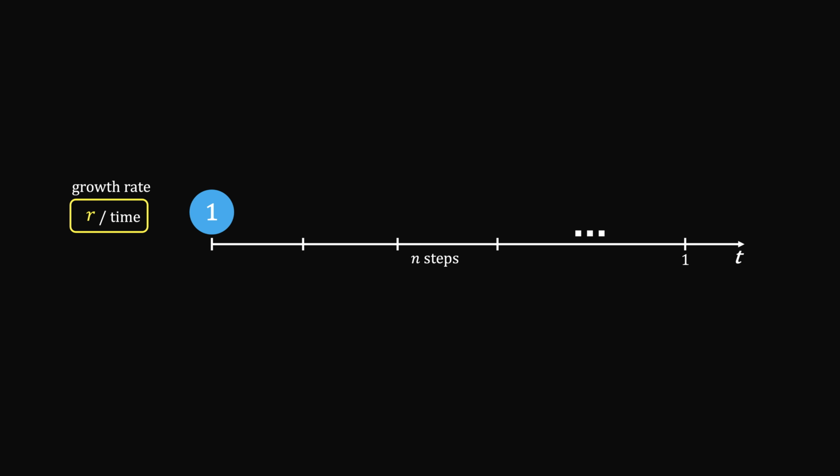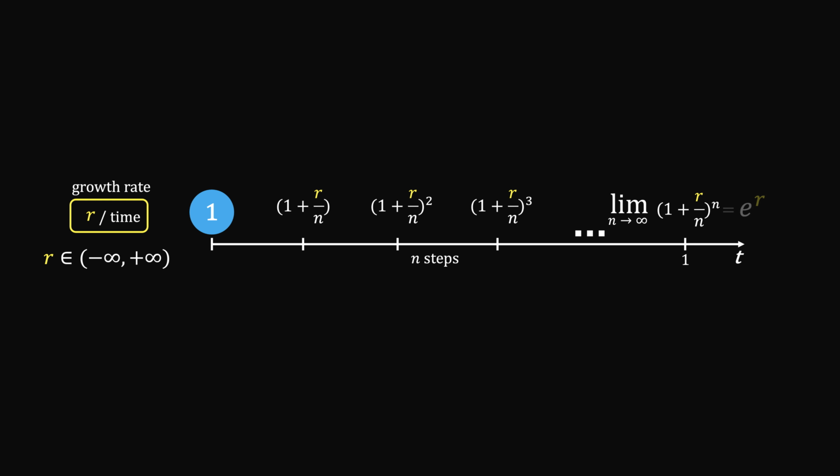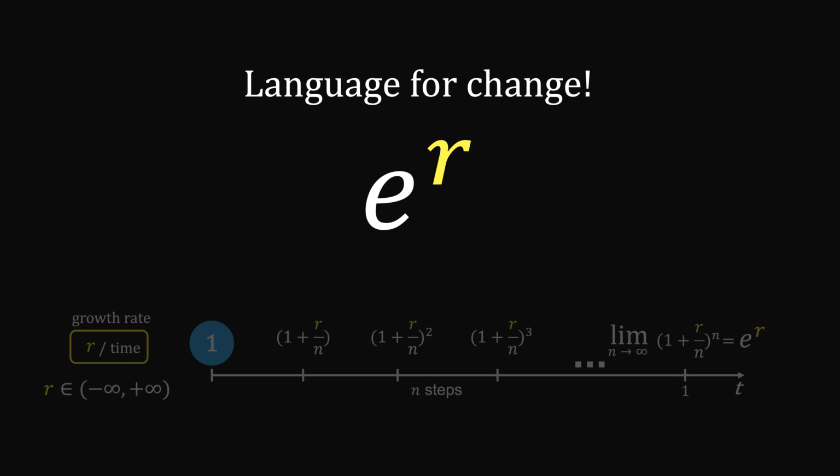So the conclusion is, whatever the rate of change is, positive or negative, integers or not, the continuous compounding of the infinitesimal changes will result in a convenient math expression in terms of e. Hence, e becomes the language to express change. In my future courses, I will explore how e can take on imaginary numbers.